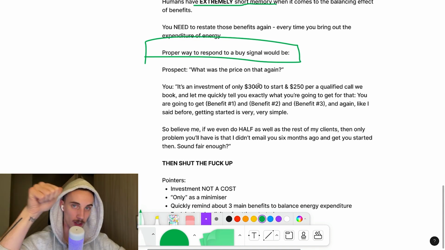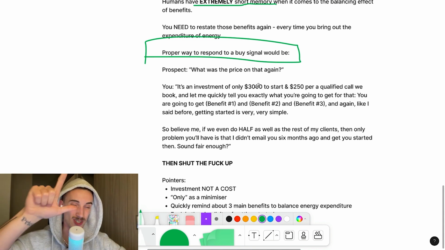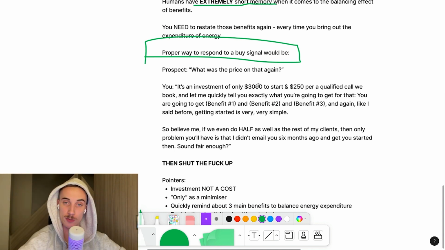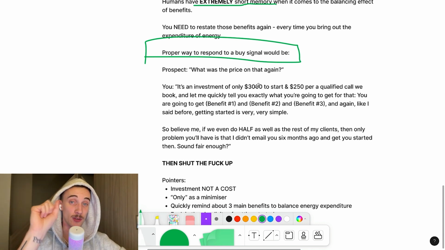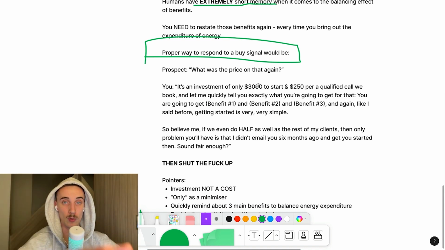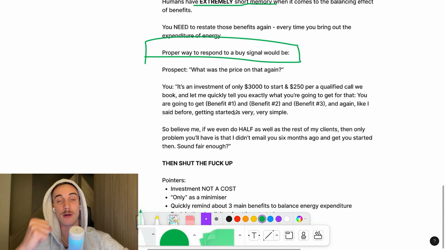So first, you're going to generate an extra $500,000 in the next 12 months, or next 10 months. Second, you are going to get 10 extra hours every single week that you used to spend on prospecting and outreach. And the third thing is you do not have to spend money training and managing sales reps and SDRs anymore, because we are going to handle their role so you can get rid of them. Like I said before, getting started is very, very simple.